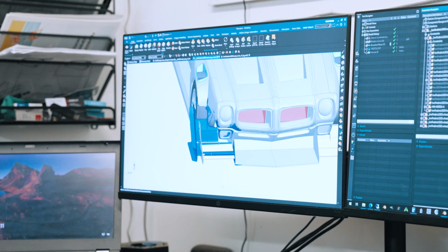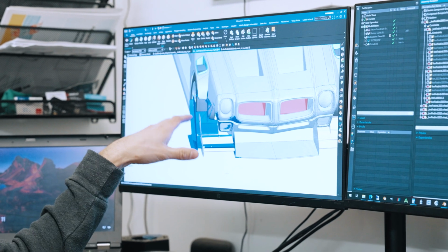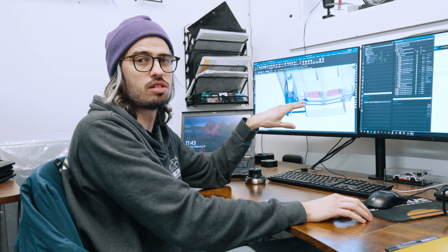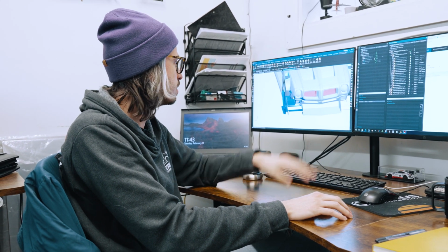So this time we're actually going to send the scans to Kevin and let him take a crack at modeling the wing elements based off of the 3D scans. I thought that might be kind of a fun project for him. It takes a little bit of work off our plate, and yeah, I guess we'll see how it goes. I just exported the files and emailed them to him, so we'll see what we get back.